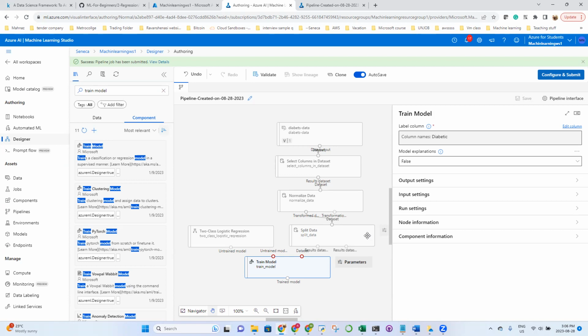That's why we select the two class logistic regression component from the canvas and leave it on the left side of our split data module, above our train model, okay? And we do the connection, connecting the output of the two class logistic regression to our train model.